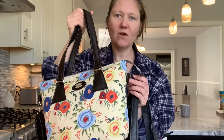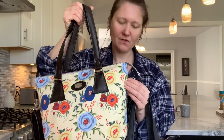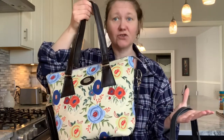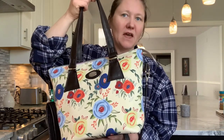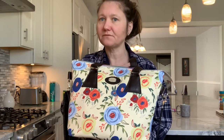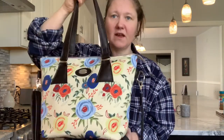I will say that I switched to vinyl for these connectors because the canvas was so stiff and thick that I felt my machine might not like it as much. Normally vinyl is the thicker, harder thing to work with, but without an industrial machine I think a domestic machine might have trouble with this heaviest canvas. I didn't purchase their lighter canvas so I can't speak to that, but maybe that wouldn't be an issue and you'd still get all the other great qualities.